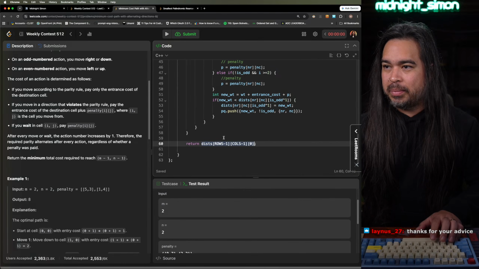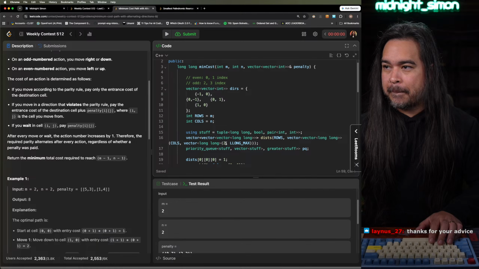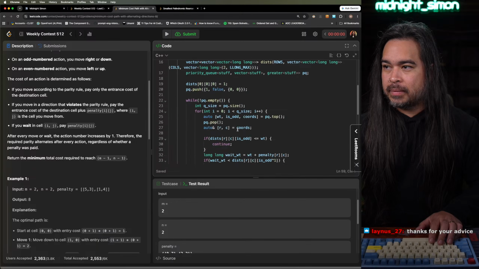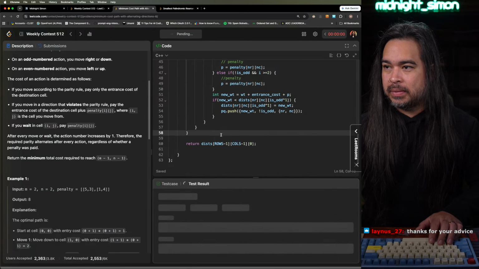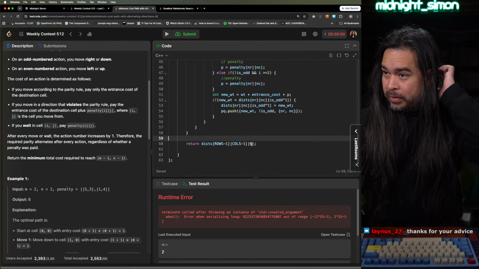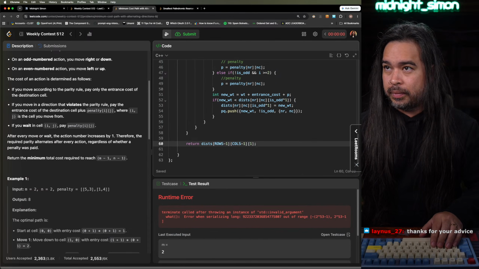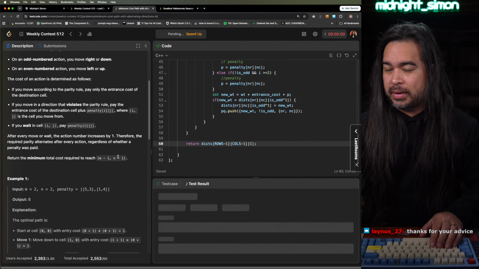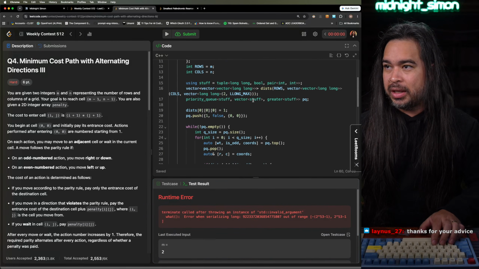I don't know where I'm going wrong here. Like, this is tripping. Why would it be out of range?